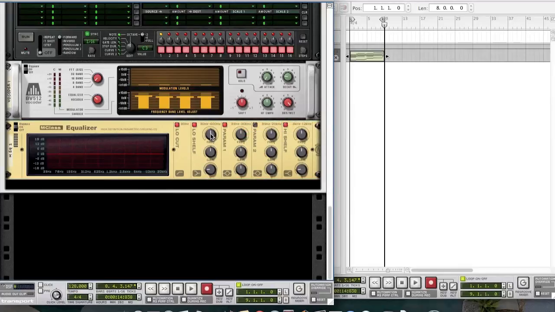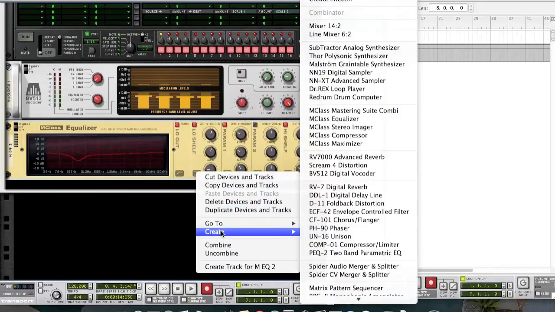For the low shelf, bring the frequency to 177.8 Hz. Bring the gain to 1.7 and leave the Q where it is. For param 1, bring the frequency to 205.3 Hz. Bring the gain down to minus 8.6 decibels and bring the Q to 4.1. For the high shelf, bring the frequency up a tiny little bit to about 6.27 kHz. Bring the gain to 2.3 decibels and bring up the Q to 0.72.